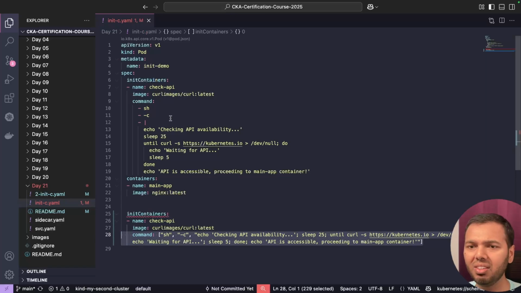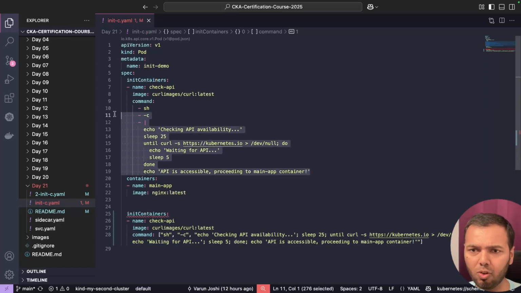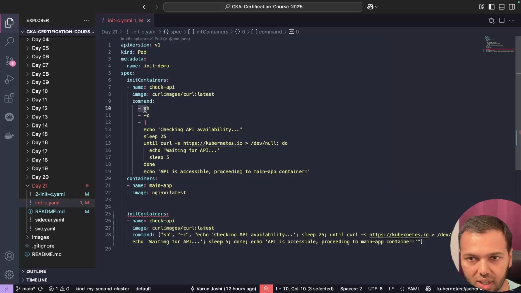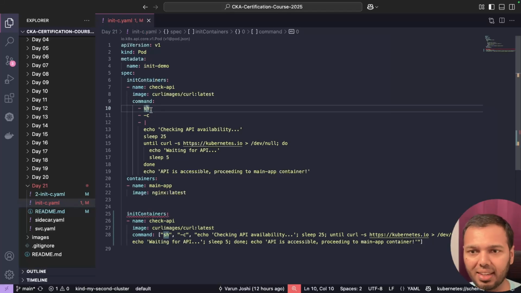Hence, I have used this format to display it. It is still a list. You see, command has, this is item 1 in the list, this is item 2, this is item 3. Here as well, this is a list. This was item 1, this was item 2, and so on. If you are not following what I am saying, I would recommend you watch the YAML tutorial and you will understand these things. Okay, let's get back to the topic.